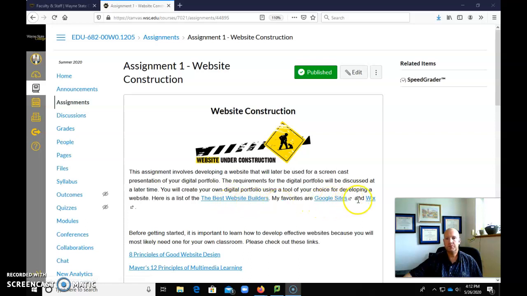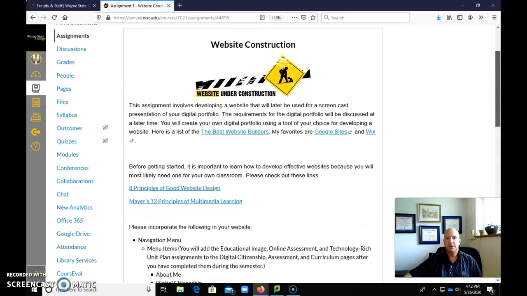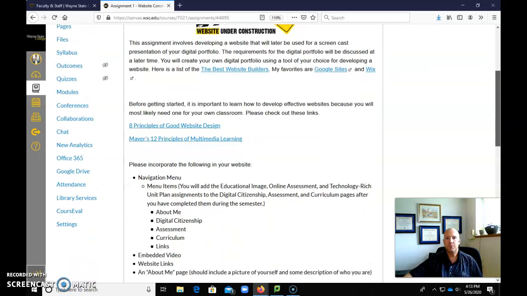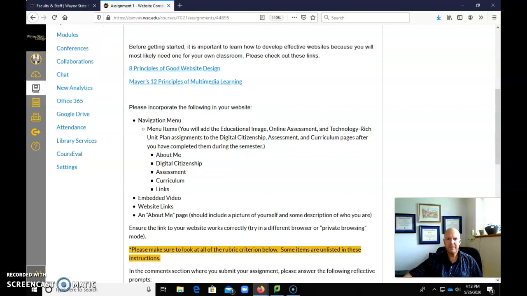My favorites are Google Sites and Wix, but it's totally up to you which tool you'd like to use to build your website. This website will eventually become your digital portfolio, and you will be doing a presentation of your digital portfolio the last week of class.